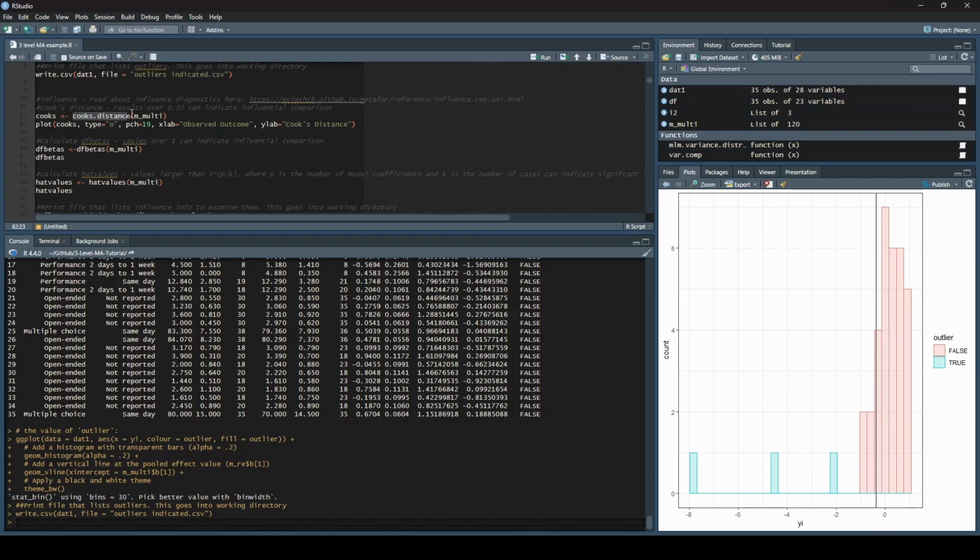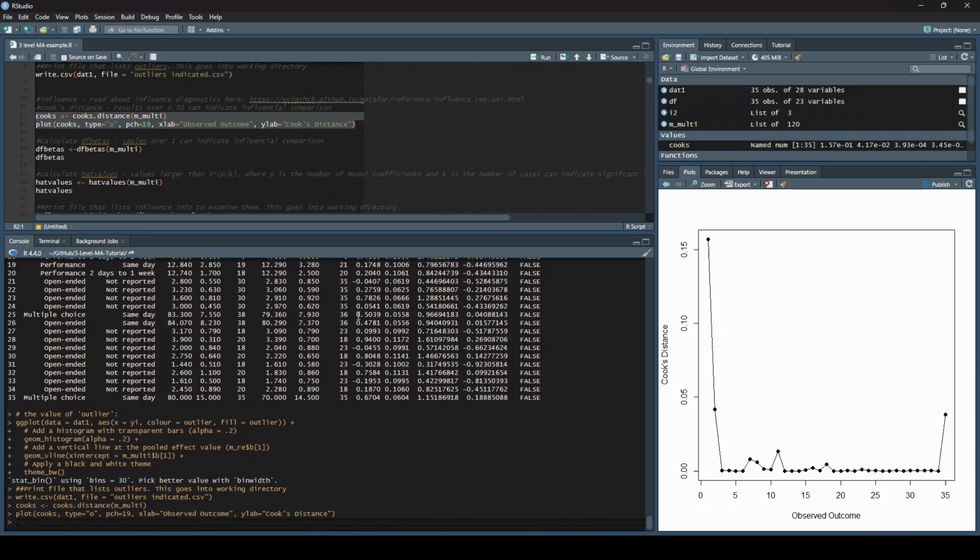So we're going to calculate the Cook's distance based off of our meta-analysis model, and we're going to call it Cook's. Then we are going to plot it. So let's highlight these and run that. Okay, so over here on the plot, you can see on the left-hand side, our Cook's distance doesn't get anywhere near 0.5. The highest value we have is like 1.6 or so. I'm sorry, 0.16 or so. Maybe not even that high. So we don't have any significant influence judging by Cook's distance.